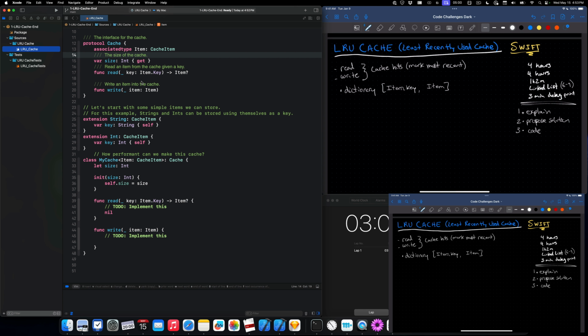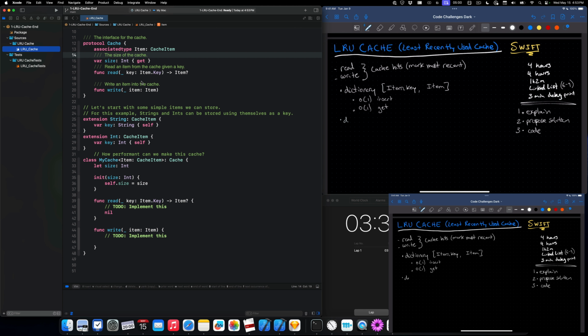The problem is we also need to keep track of the most recent. And so this will give us O(1) insert as well as O(1), let's say, get. The problem is we also need to keep track of the most recent, and we could do that with some kind of metadata like a date, but then we have to loop through.